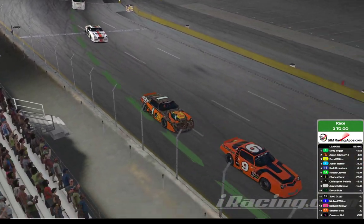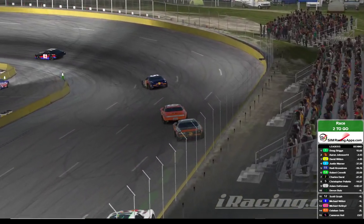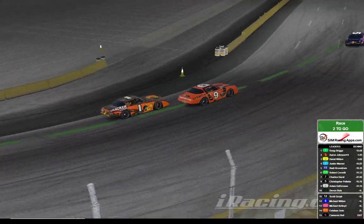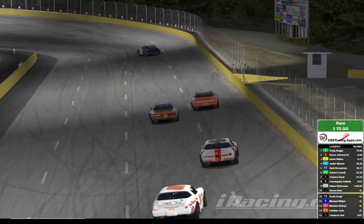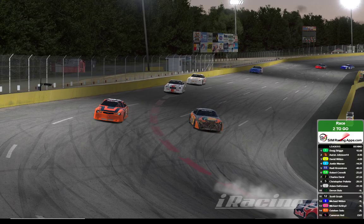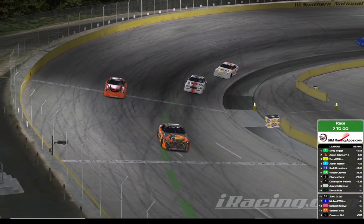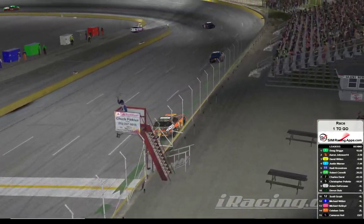There'll be 2 to go this time by. It's going to be Doug Briggs. Goes to the high side now, dives down low, looks to find his way under the 9. Del Grosso giving Briggs little room, racing fairly tight. Briggs does get a fender underneath and manages to find his way around Del Grosso. Traffic not helping Johnson as Johnson's really pulled away from Witten.